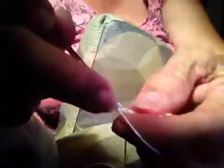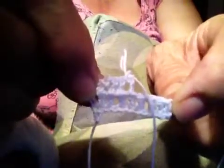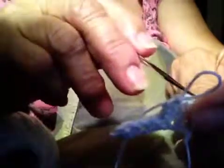Then you do the same thing through every single one until you get to the end, and you're doing this way. You're doing your second row. These are very simple. You got a second row forming here. You do this all the way to the end. When you get to the end, you will do the same thing. Turn it around, chain 3, go back, double crochet all the way across, get to the end, you do the same thing, reverse it, and so on.